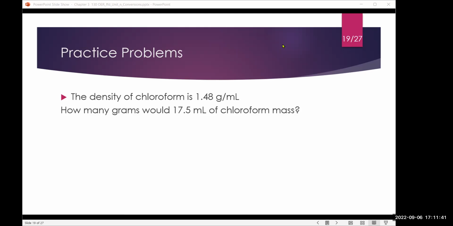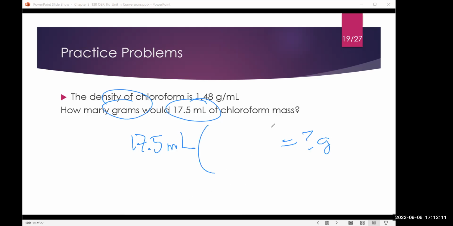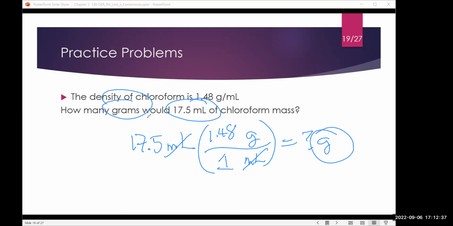So now, that was a straightforward type of calculation, the first type. Now, the second calculation is when you're given the density. Now you're being asked to determine either mass or the volume. Like the problems we were just working, you write down what you're given. We are given 17.5 milliliters of chloroform. We are looking for grams. So that's the units that I'm looking for. I'm going to set up my factor here with milliliters in the denominator and grams in the numerator. Why? Because I want to get rid of milliliters and give me units of grams. That's what the question asked. So now I've got this set up properly. The note about this is this: when you are given the density and you're asked to calculate the volume or the mass, you should only have one unit here.